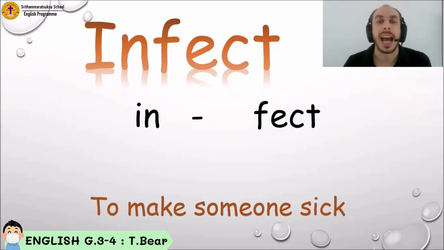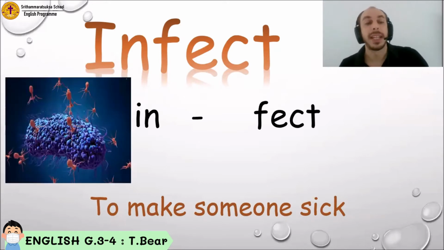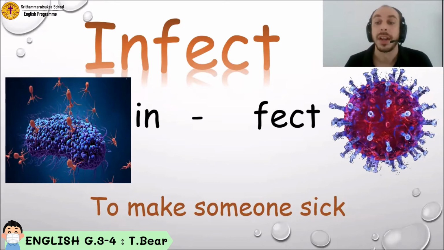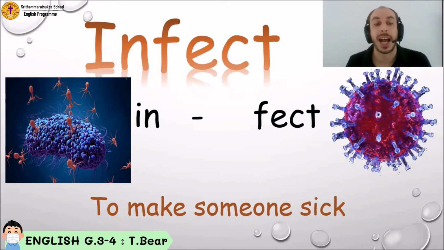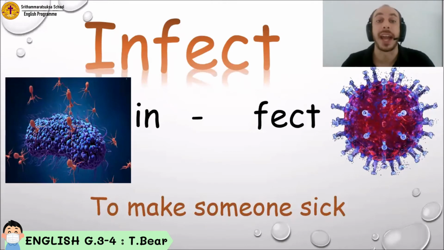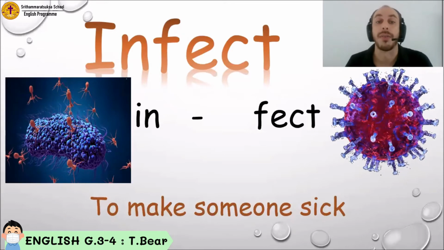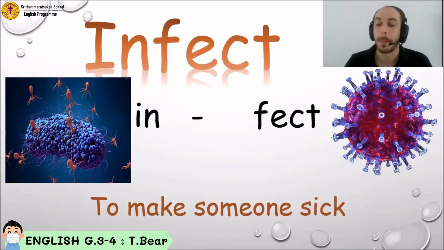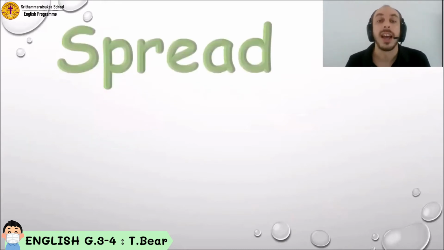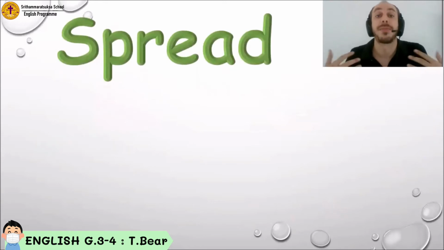Okay? Let's look at how an infection can happen. Think of it like lots of little germs getting into one body. It's sort of like an attack almost. And again, the first picture is not a picture of COVID infecting, but it's a picture of something being infected. The picture on the right is more of what the COVID virus looks like. When lots of people get infected and we see it moving from country to country, city to city, this is how the virus spreads.